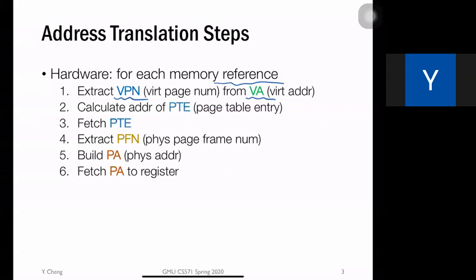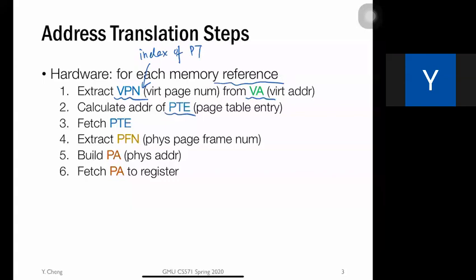Recall that in our last video, the major goal of a page table is to facilitate the virtual address to physical address translation. In order to perform a physical address access, you need to translate the virtual address, and in order to translate it, you need the corresponding page table information. The second step is based on the virtual page number, which is essentially the index of the page table. You use this information to calculate the page table entry, okay? So this is step number 2.